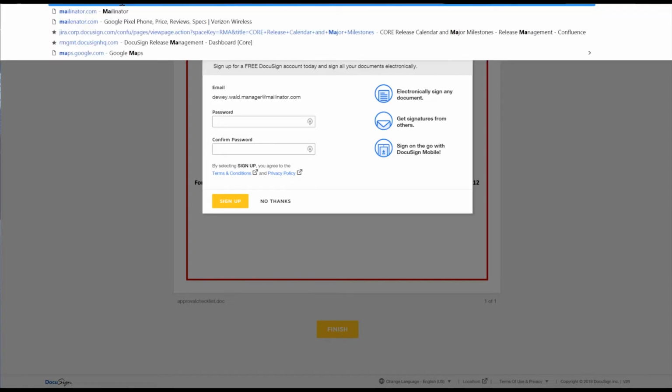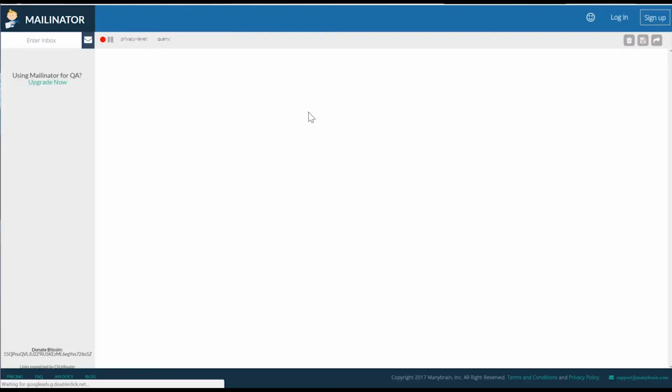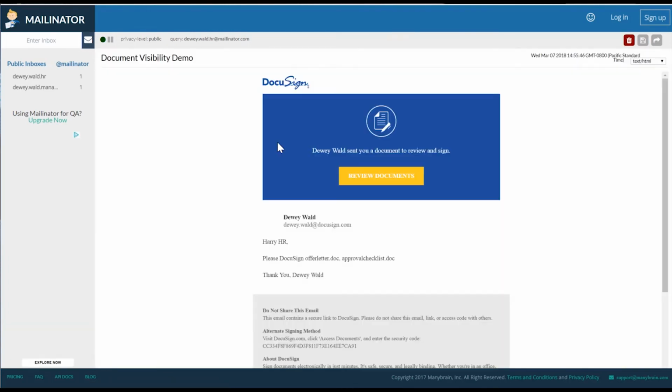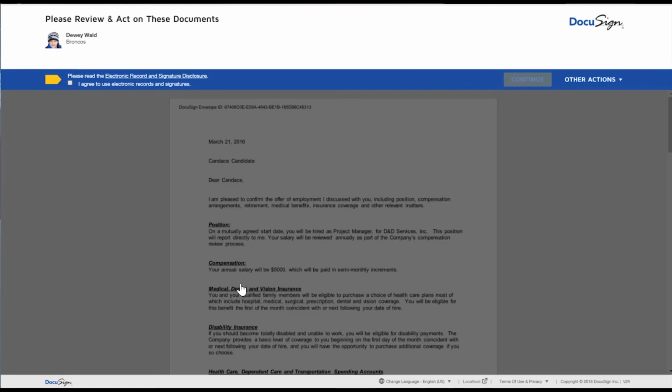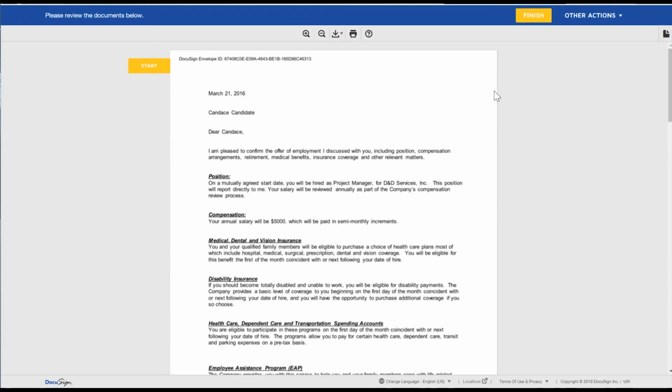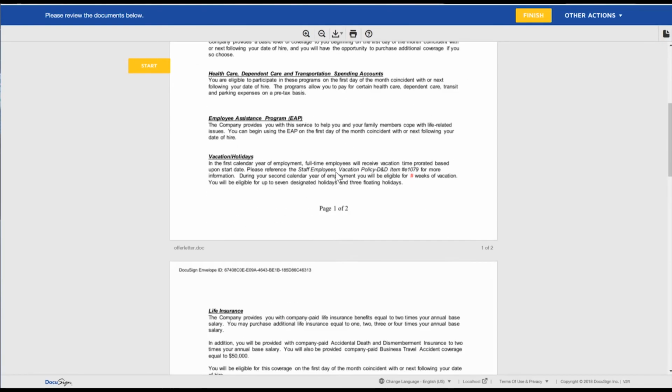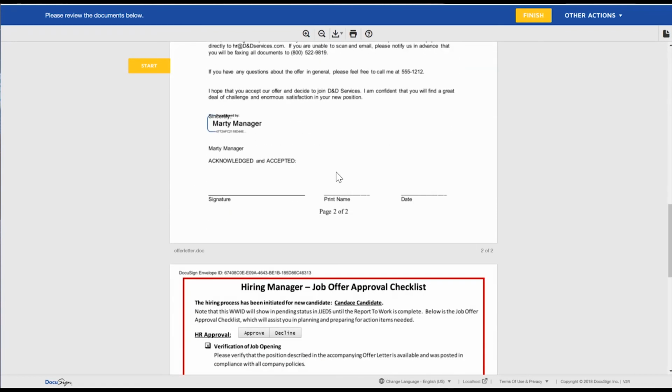we will see that in the inbox of the HR person, we have a document to review. And this is where you will see the addition of the approve and the decline tabs that are part of a feature that DocuSign has. And again, you'll see that both documents are in here. And as the job manager, I'm going to go ahead and verify that this manager went through all the right steps and just approve this. And what this does is automatically complete that envelope and route it on to the next recipient.